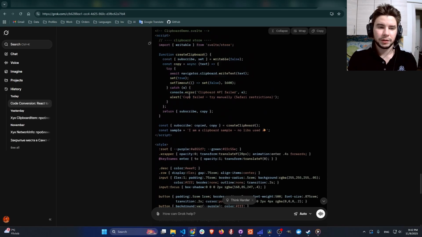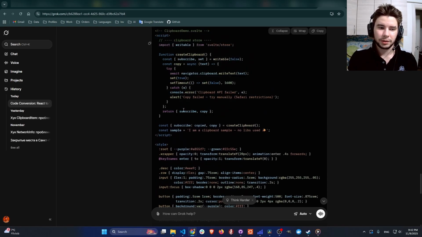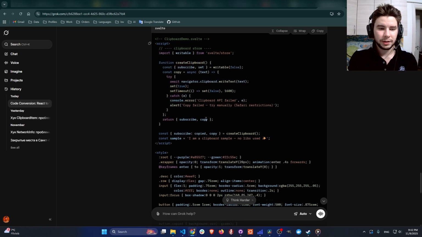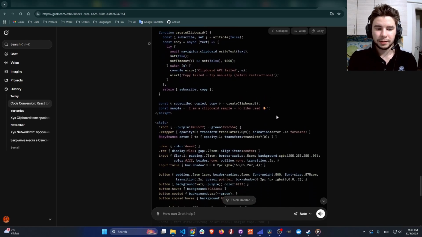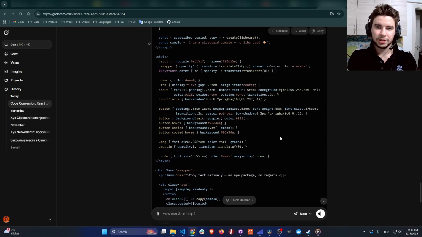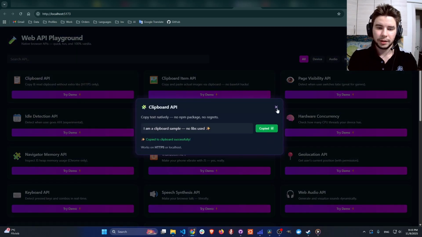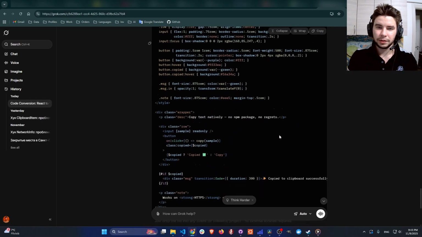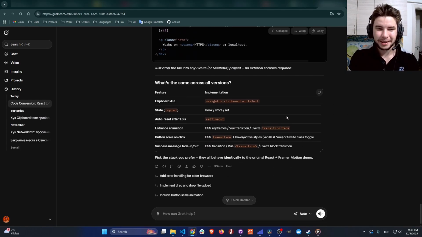And for example in Svelte, pay attention, it's not useClipboard, because in Svelte it's usually just functions. But still, you see it created a hook-style function with subscribe and set for writable. It's a Svelte store here, but in our case it doesn't matter. And it still has the same logic that I showed you in React. It's going to copy your clipboard in this way, and for all other hooks it's going to work similarly.